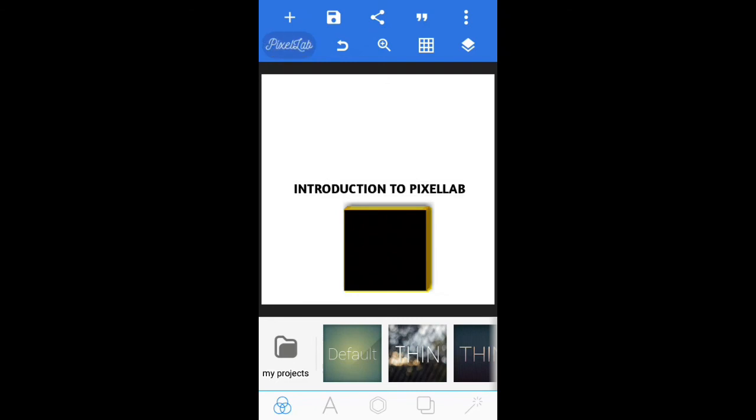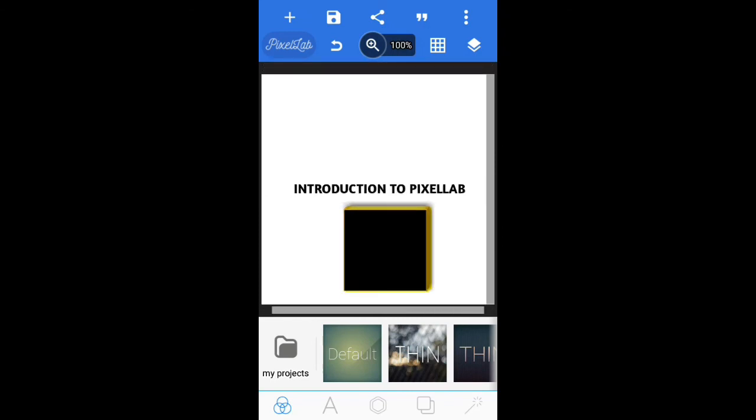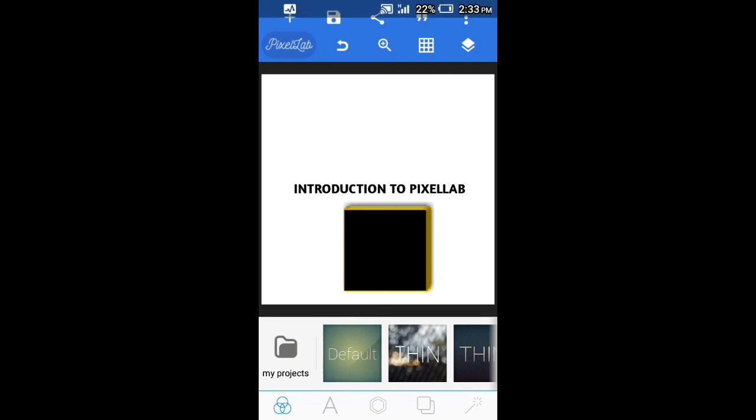And then the next two here, you can see a plus sign in a length. This is just to increase your image, your layout you're actually working on. Okay guys, this is just to increase it. Now you see I can increase and I can reduce. So I click on it back and I disable it.